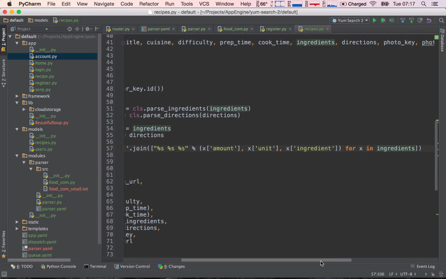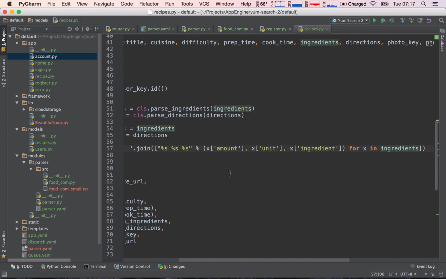we're looping through this list and we are generating another list, okay? Since we are opening up square brackets here and putting the for loop inside of these square brackets, we're generating a list for all of these items that we're looping through. The whole purpose of this is to create a list of strings so that we can extract the amount, the unit and the ingredient into a single string. Then we will have various strings in a list according to the amount of lines that we have gotten out of the parser in the ingredients section, okay?